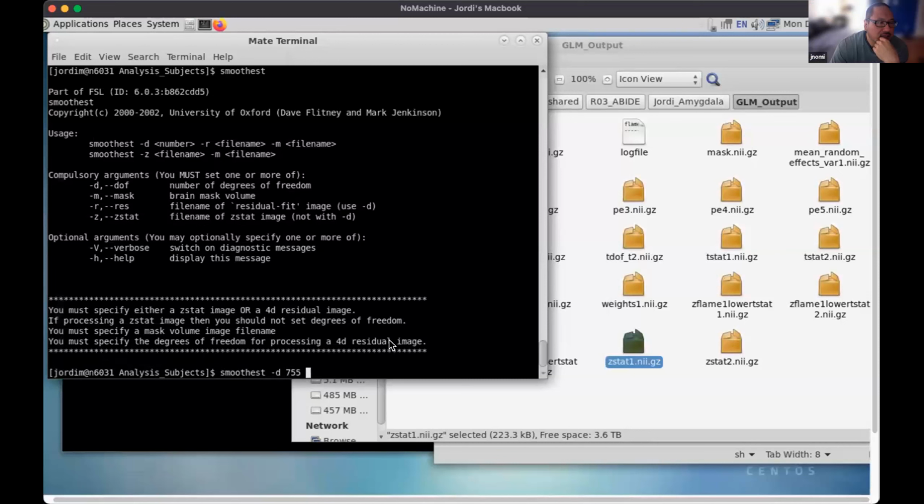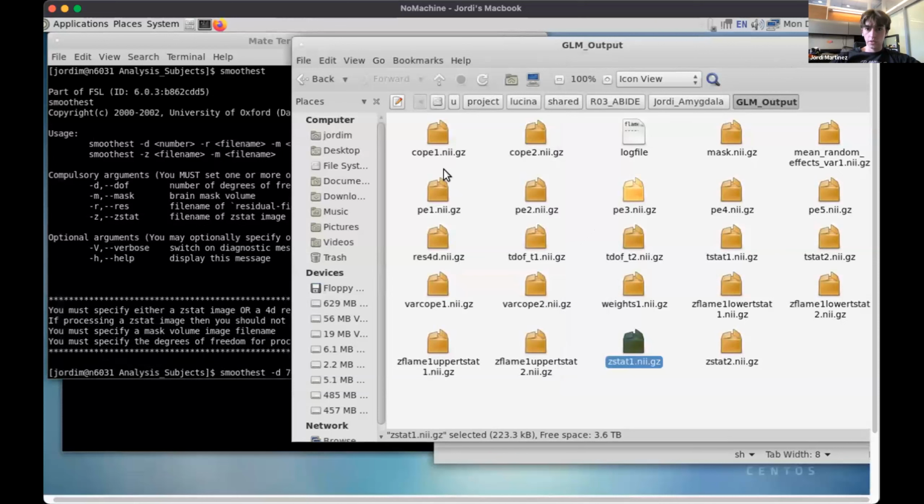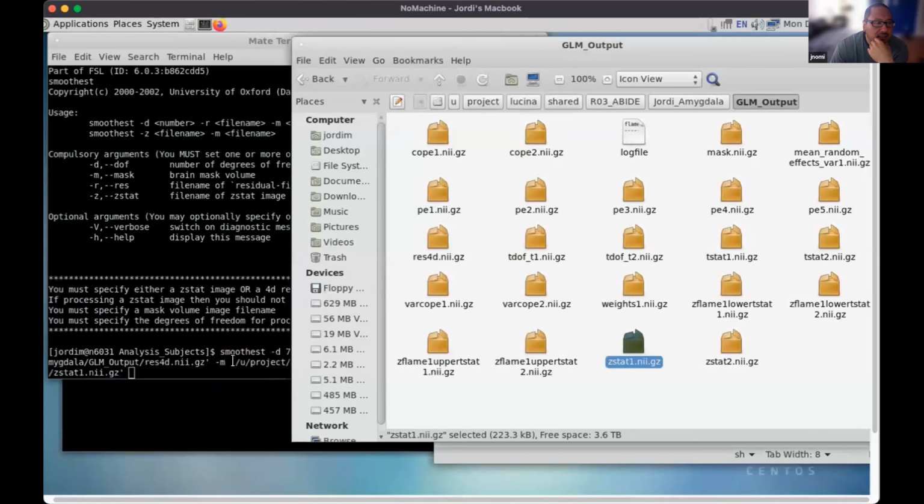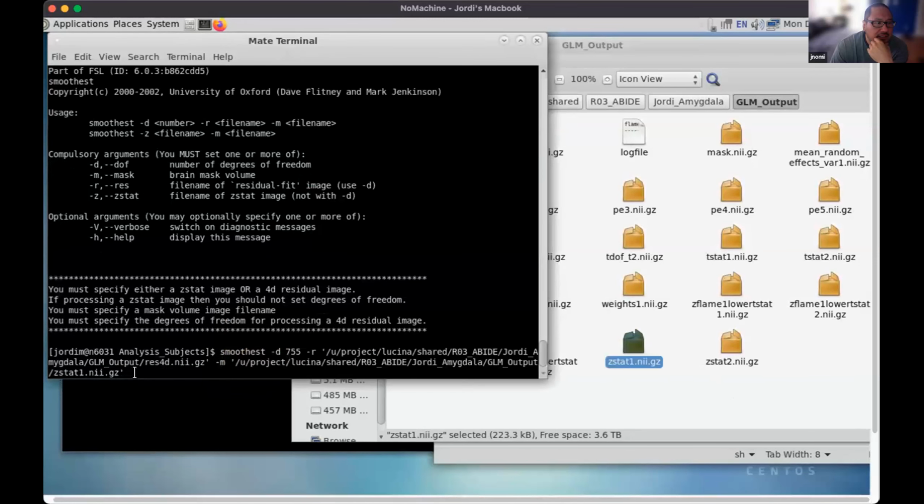Space dash R, space, and then drag in the RES file. RES 4D. This one? Yep. Okay, and then dash M, space, and then the zstat1 file. Okay, enter.